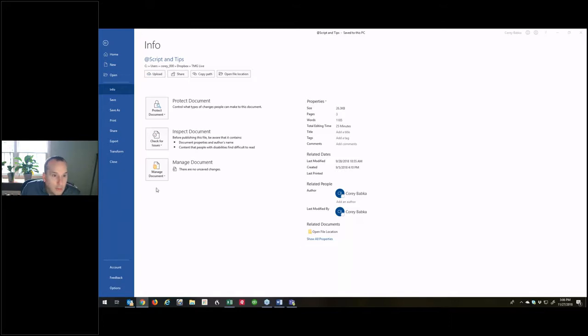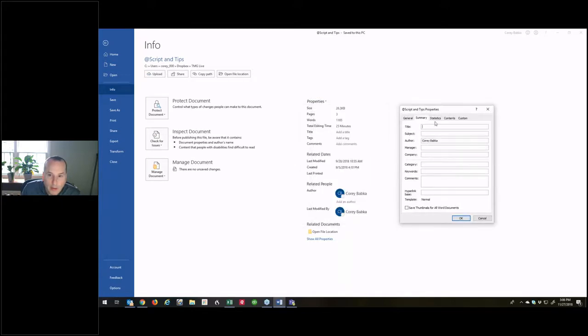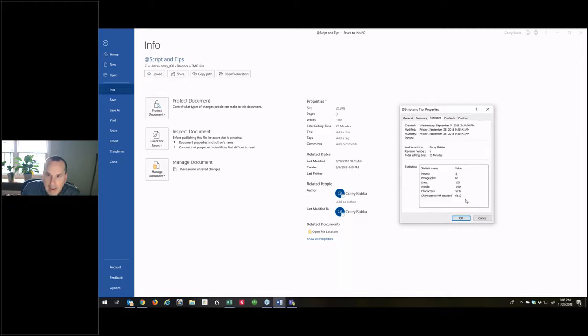But if I go to properties and advanced properties, pops open another little window. And this is the one that I think used to be missing, and a lot of people don't know where this is anymore. It used to be in the information area. But in the general, you've got that custom content stats. Here's my stats. So the same type of thing, right?